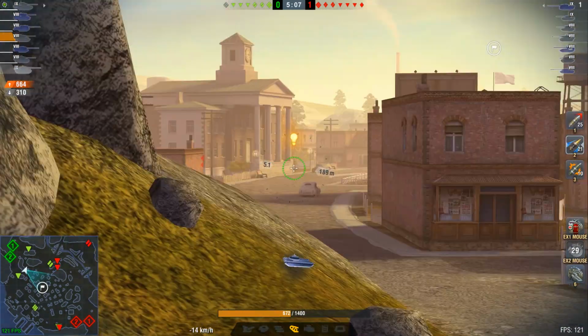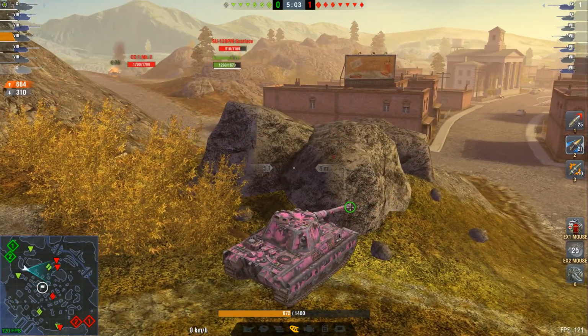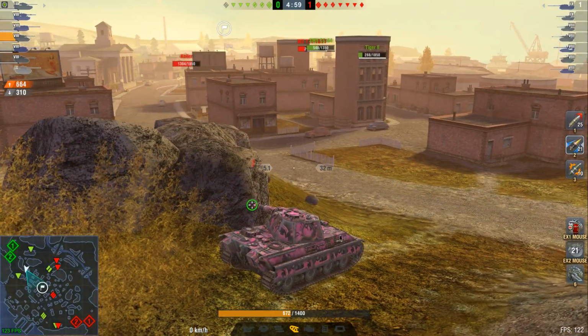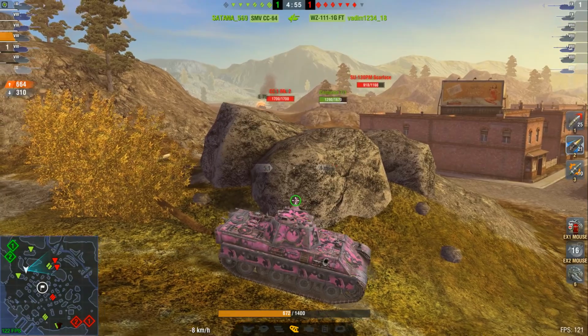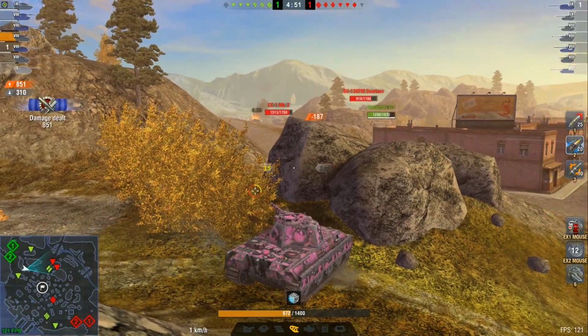Now, the thing is, with a team like this, that is something you have to learn. To understand the team, to read a team. Is this a good team? Is this a bad team? Can I work with this? Can I not work with this? That is something that is very essential to Blitz, especially in a vehicle that is subpar, like a Panther 2.